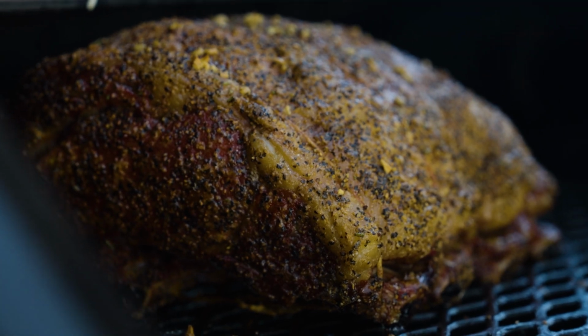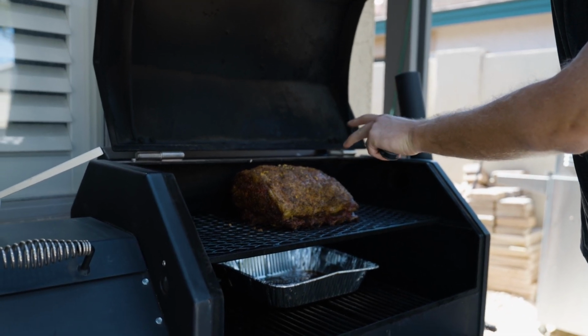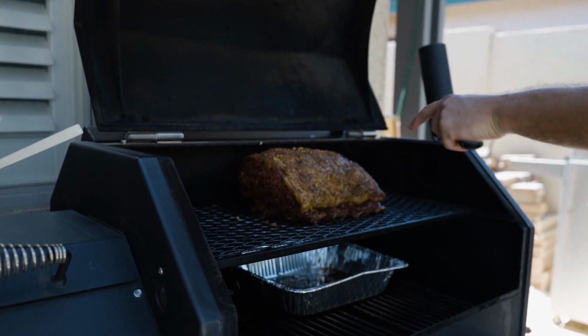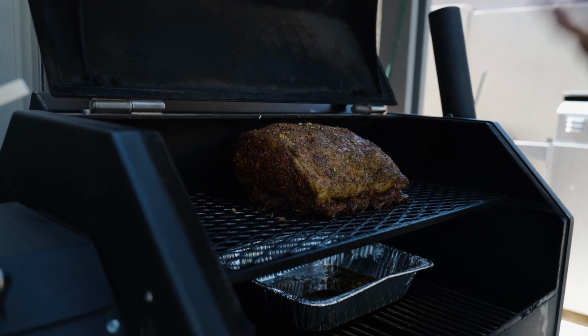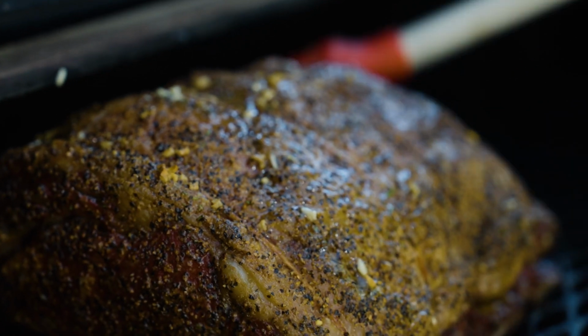So honestly, guys, at this point, we want to take this off because the temperature is going to rise up. So we're going to have a really nice medium rare on the inside. Some of those middle slices are going to be beautiful. The outers are going to be a little bit more done, a little bit more on the medium side. So I'm going to baste this one last time, and then we're going to take it off and we're going to let it rest for about 30 minutes.